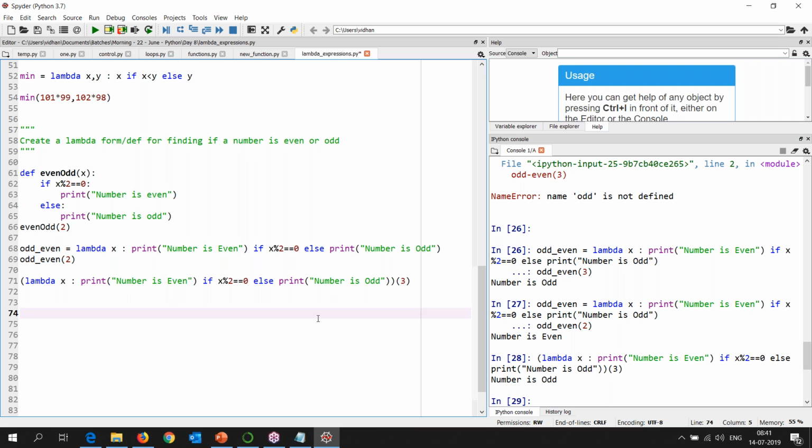Then we'll talk about some of the inbuilt functions and how you pass a function as an argument to a function with the help of the lambda. We are not intended to cover that, but I'll tell you about that also.